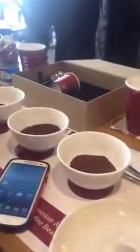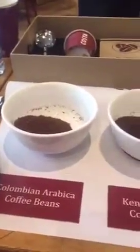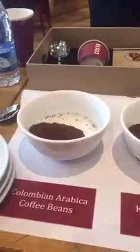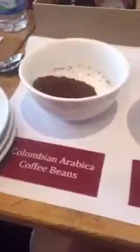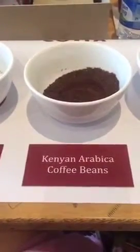So very, very pleasant, and the reason I have Colombia is quite a good one, because people can associate with it. It's quite a common aroma of coffee, whereas I think with the other two, we're gonna start entering some newer aromas, which we may not be used to as much. So the Kenya, one of my favorite coffees. I love Colombia, I'm a massive fan of Colombia, because Colombia is a very broad coffee. When you come to taste Colombia, I'll share with you why. But Kenya, from an aromatic point of view.